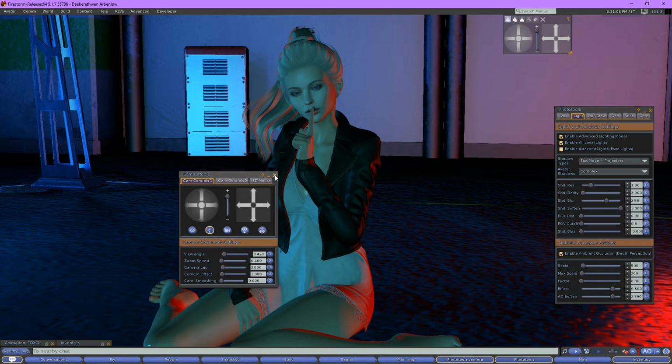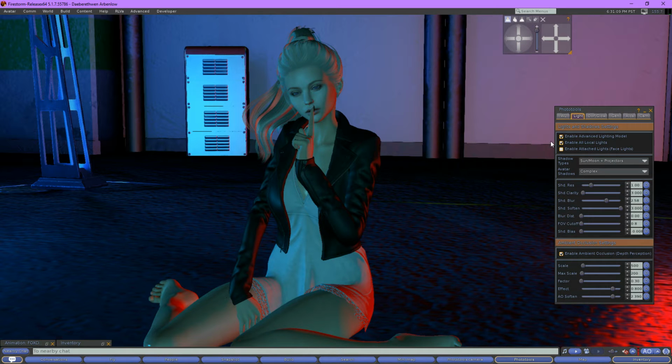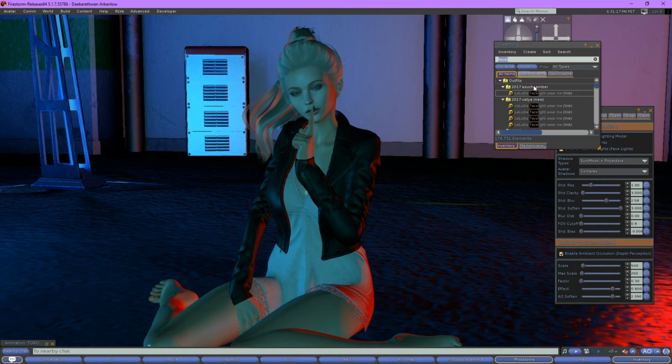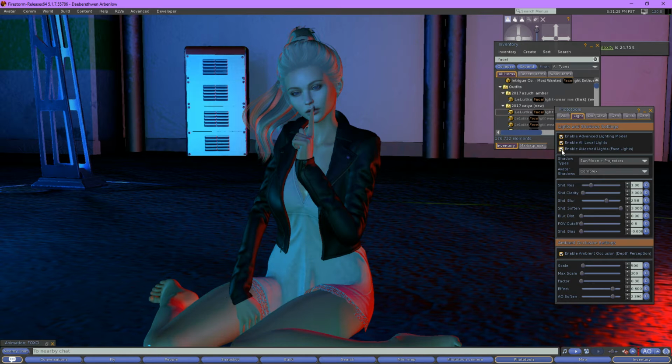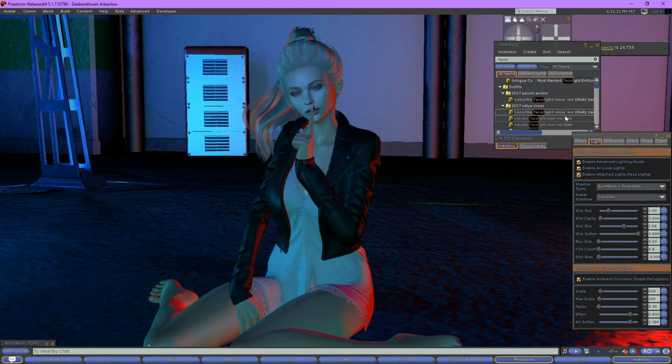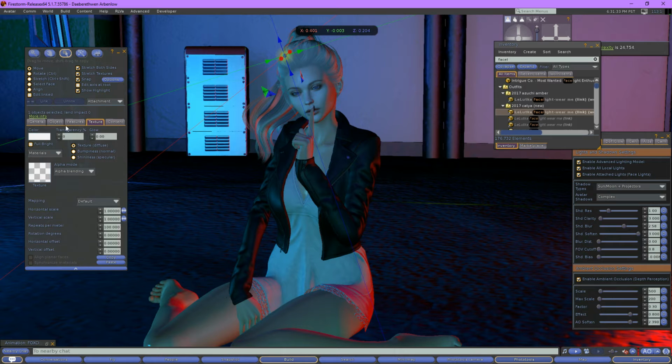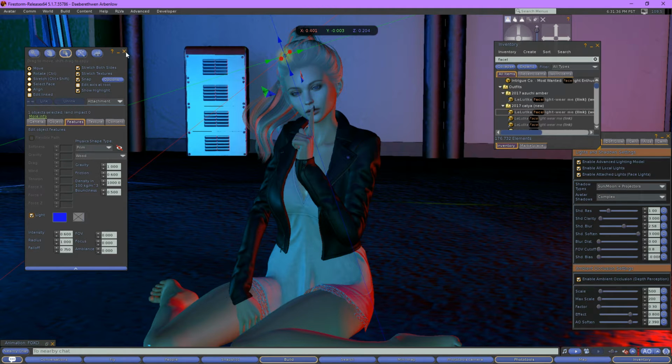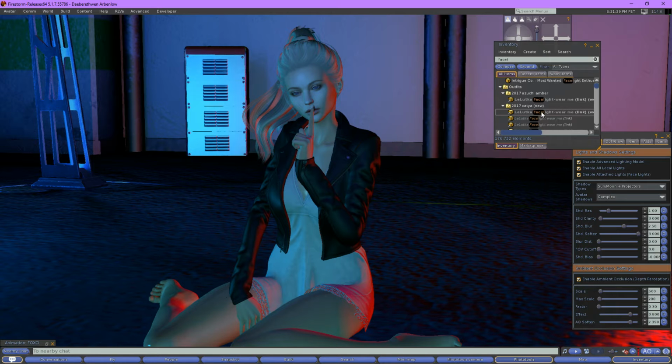So now we've got all of this dynamic lighting. If you want to, you can also add face lights. Sometimes your lighting is a little dark, or you want to add some color to a very small area. So I have some Leluca face lights, am I saying that right? Leluca? I'm wearing some of their face lights that I've made, and I add them to my body, and then I make sure I turn on Enable Attach Lights, face lights. I have edited some of these. Not every one of these is editable for some reason, but I edited the colors on these so that I can make them change. So I have different versions of the face lights that I use.